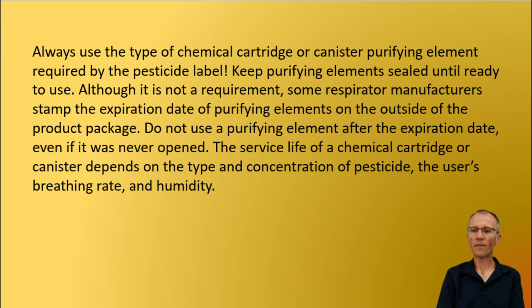The service life of a chemical cartridge or canister depends on the type and concentration of pesticide, the user's breathing rate, and humidity. So we're never going to want to use a cartridge that's out of date, as we stated here. Also, the service life of that chemical cartridge can be affected by the type and concentration of the pesticide, and of course the user's breathing rate, which I find to be interesting because let's say you're working in a confined space, an attic, a crawl space, you're crawling around, your breathing rate would definitely be higher. And then humidity.